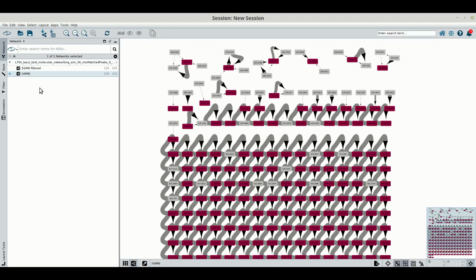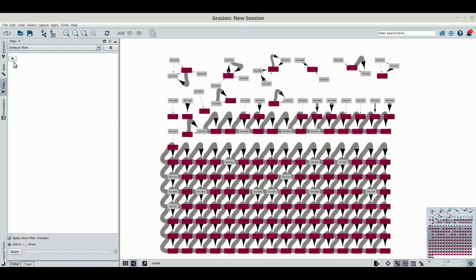And to do so, we are going to use the IVAN to remove blanks, and then in the remaining nodes we are going to select the putative M plus H ions and use this list of candidates to filter the SSMN and obtain only an SSMN with the M plus H ions.